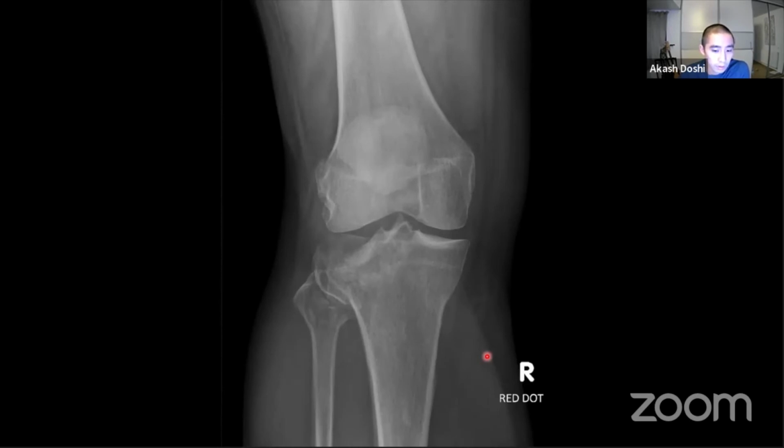So just to reiterate with Joe's red dot, because I currently work in A&E, if you see a plain film that has a red dot on it and you can't see the abnormality, then it's worth having a chat to a senior, or maybe even the radiographer, because there probably is an abnormality on it and you just haven't seen it. Have a low threshold to seek senior help when you see that on the plain film.